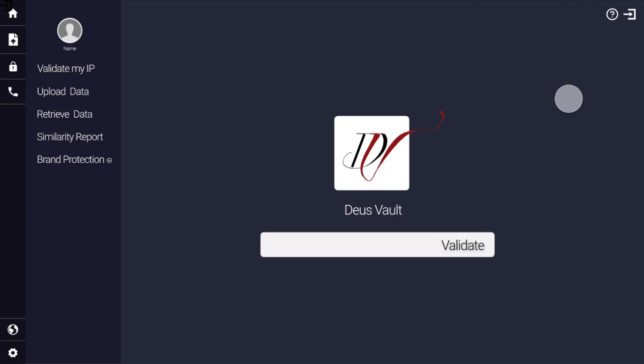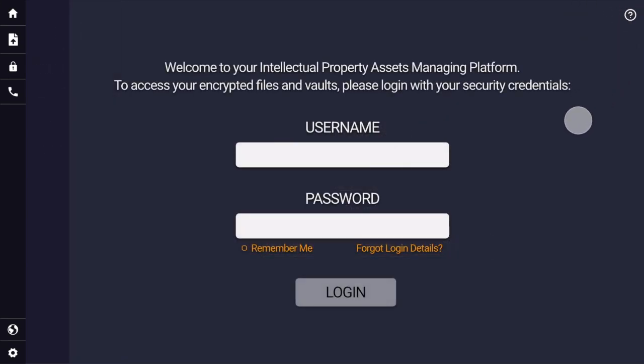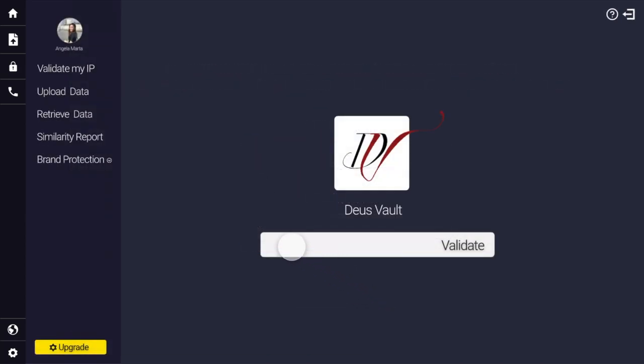You can see the opening page of our software. First, you need to log into your account. After you log in, you will go to this page where you can tap in your license code. Next, click the Validate button to check if there are any similar projects in the database.